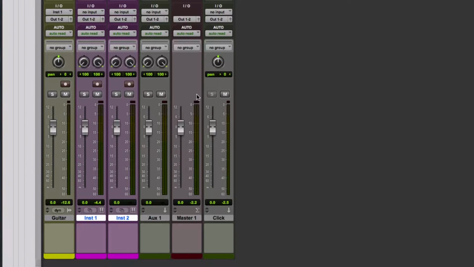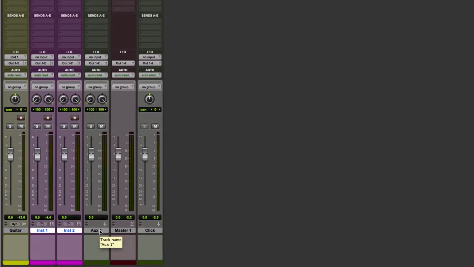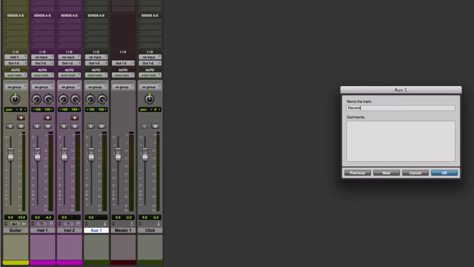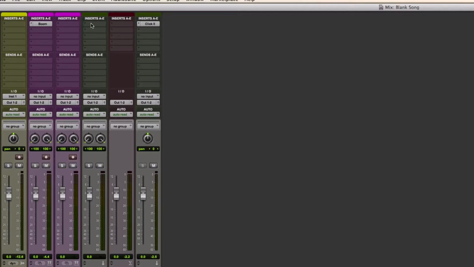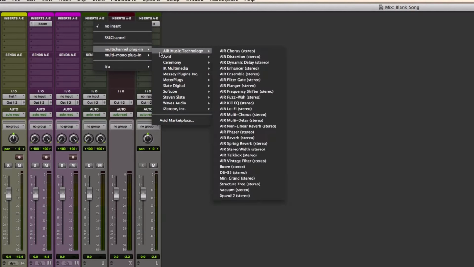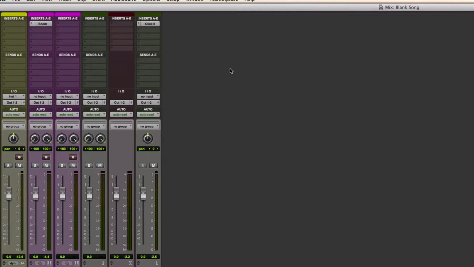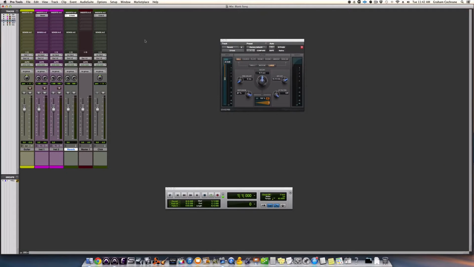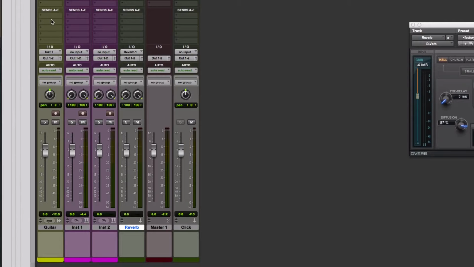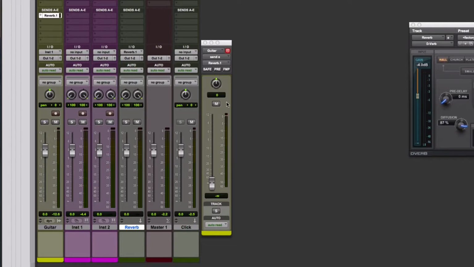Now in the first video we had a template already set up with some reverb returns. Let's make a reverb return here with our custom session. Let's double click this aux track and call it reverb. Then I'm going to insert the D-Verb plugin. It comes free with Pro Tools. And I use this plugin all the time in my mixes. What I'm going to do is go to my sends in my guitar track and send it to a reverb track. And now I have a send, which I can send a little bit of my guitar into that reverb.